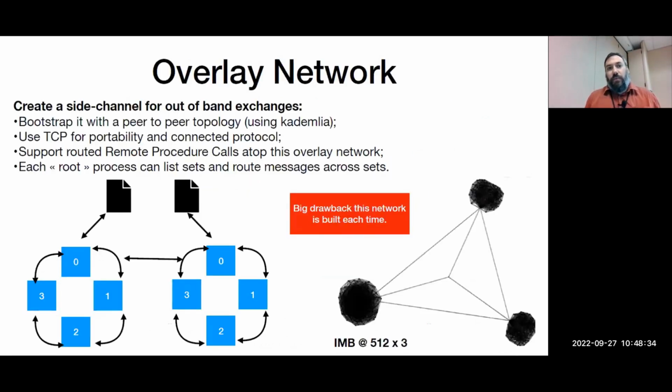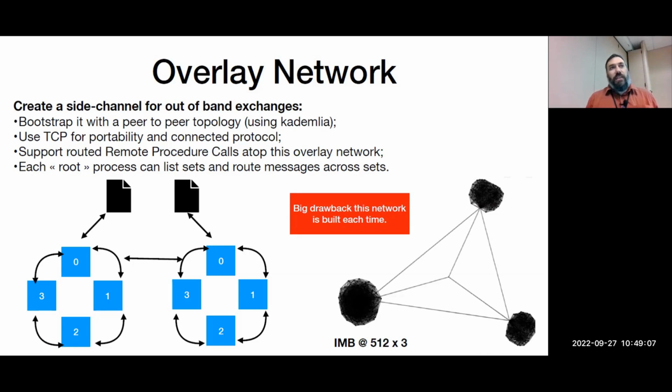The overlay network that we are creating is bootstrapped with a peer-to-peer topology. So we are using first PMI and TCP PMI to create our TCP overlay network with a Kademlia topology. We'll show just after what a Kademlia topology is if you're not familiar with it. Thanks to this overlay network, it supports routed remote procedure calls, so routed RPC, to really facilitate this connection.